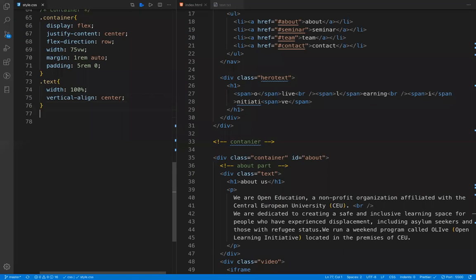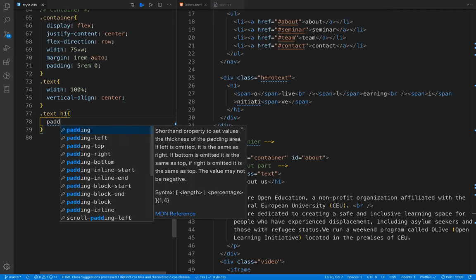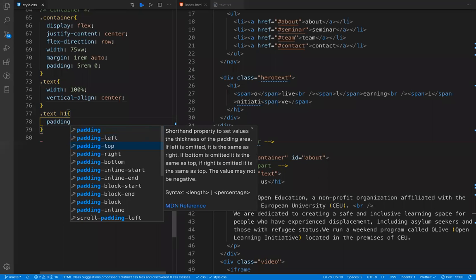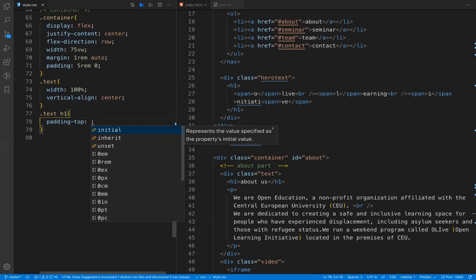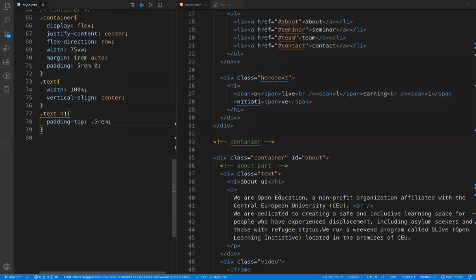Now, after the text class, I'm going to work on H1. We had the H1 also several times. So I target again the text class and H1. Now each H1 is going to change. So I put the padding top, it's going to be 0.5 rem.